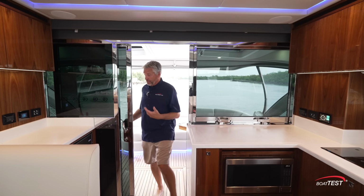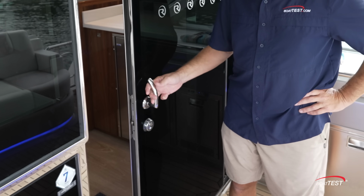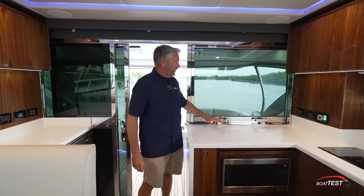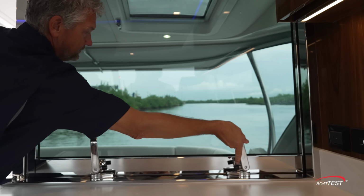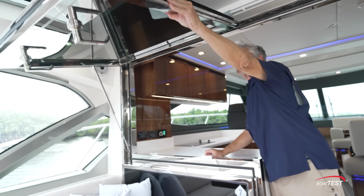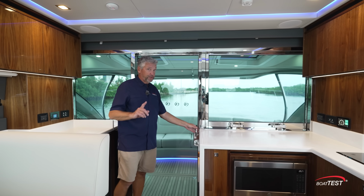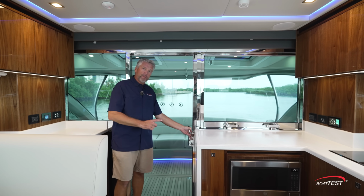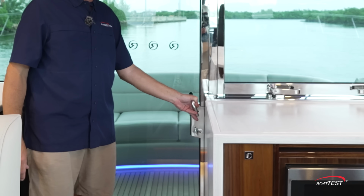Access to the salon is through the solid glass and stainless steel door. Now, one of the features that's more and more popular on boats these days, but done really well by Riviera, is this opening hatch here that brings the outside in. There are these two sturdy latches, and then this raises up on its own gas strut and locks into place. And one thing I like about this latch, although it does take a little getting used to, is that when you open it, there's a stop about 6 inches in, so that when the door closes, there's no chance of someone getting their fingers caught.